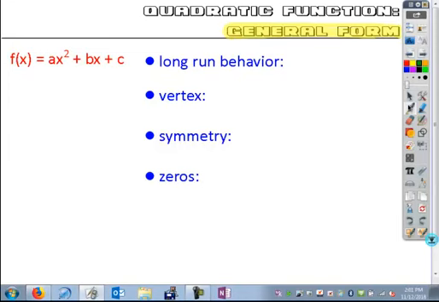Where a, b, and c are your coefficients for each of those consecutive terms. Based on just the way that the equation is written, there's certain information that you can take away from the quadratic function.